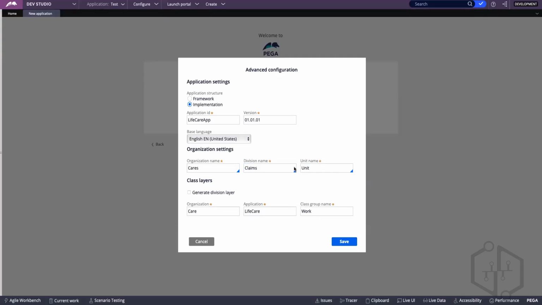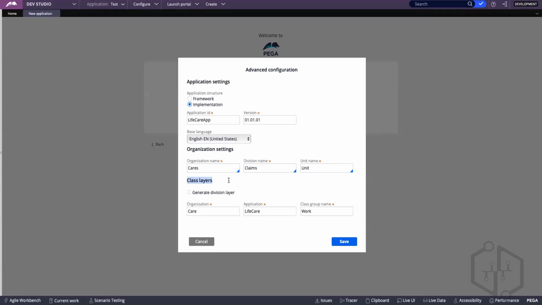But if I want to explain something about unit, for example, let's say HR is a division. Inside HR, we have the onboarding, right? We have some, you can say payroll. So what are the departments that come under the HR will be the unit names. But for now, we are not creating any unit. So this is our organization structure.